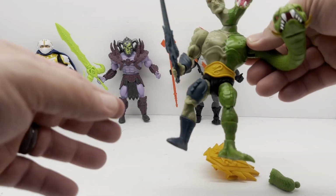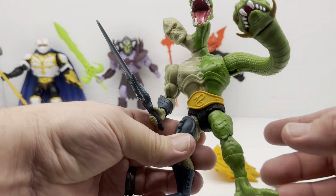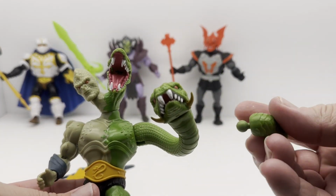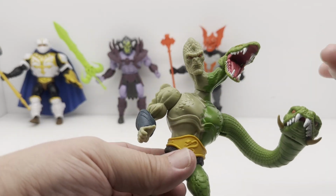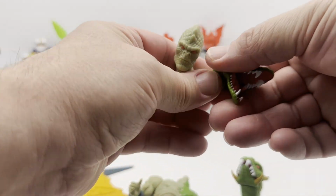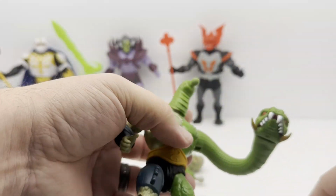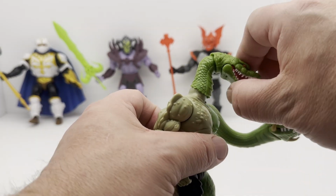Now, what's probably the most fantastic of all of these is going to be our Pit Warden. He comes with the most stuff. You've got the 2000X Skeletor sword with him. You've got a shield. And then you've also got a neck extension. So he already comes with 2 heads, but you can change it around. We can pop this off. As you can see, you got 2 head options here. So say you want to leave this one out, put this neck extension on, and you can add this snake head back in that has the articulated mouth, which is really cool.